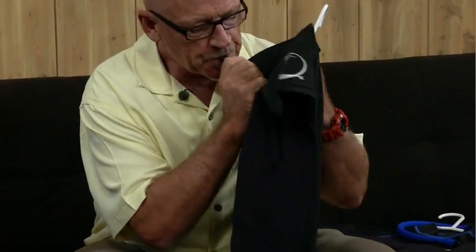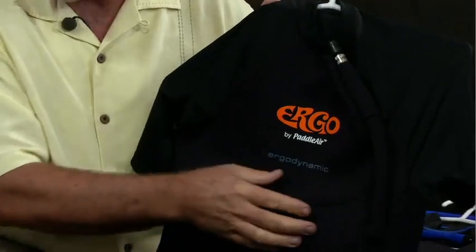What we have is a product built into a rash guard. About eight years ago when I first invented this, I was starting to have problems with my neck and my back, and as I aged it was getting a little worse. So I had this idea to incorporate an air bladder into a regular rash guard that's completely adjustable with a little inflation valve. With a little puff you inflate this bladder, which gives you some lift, and it's completely adjustable.